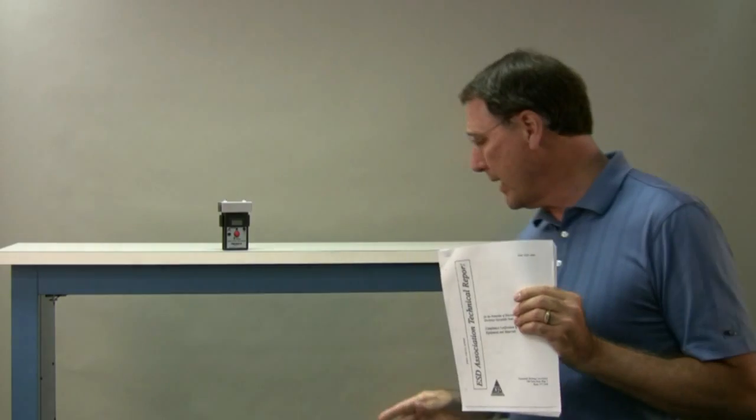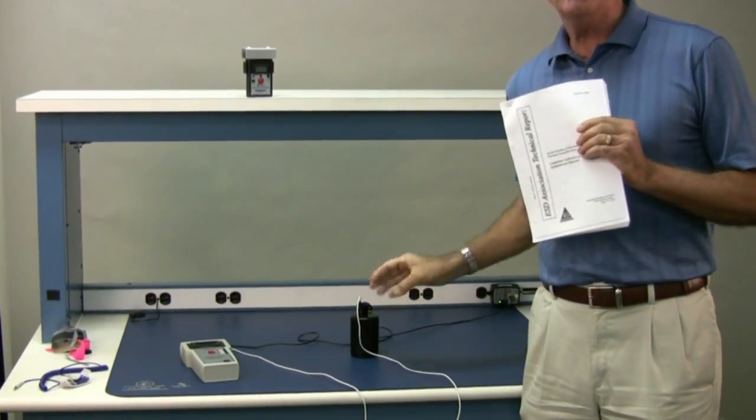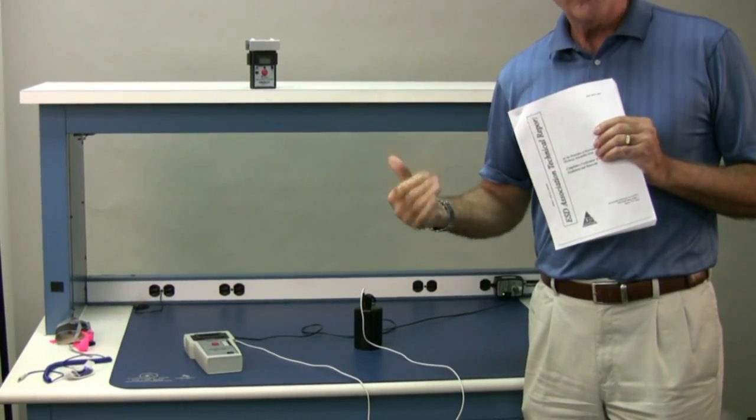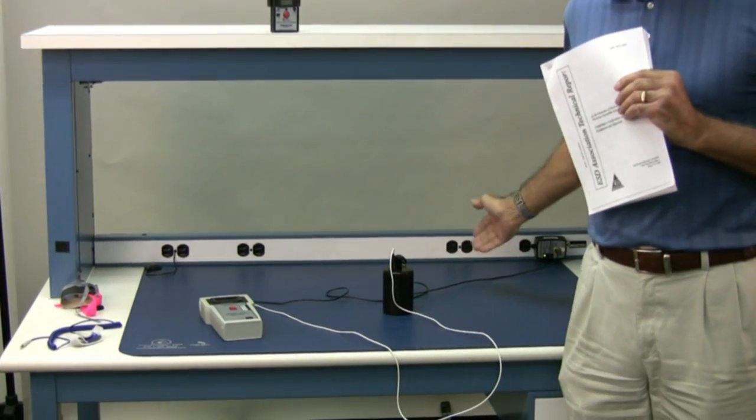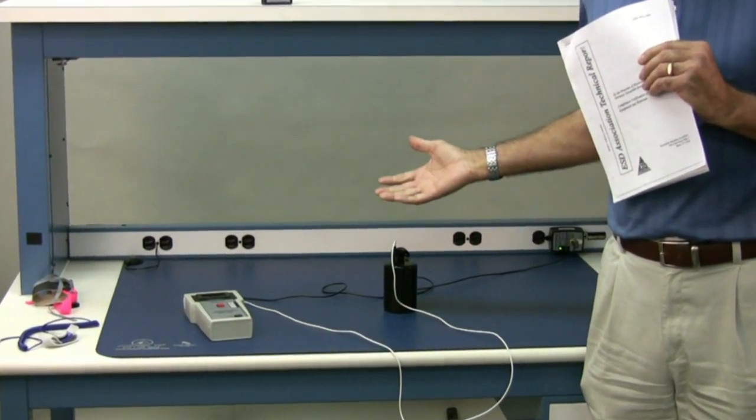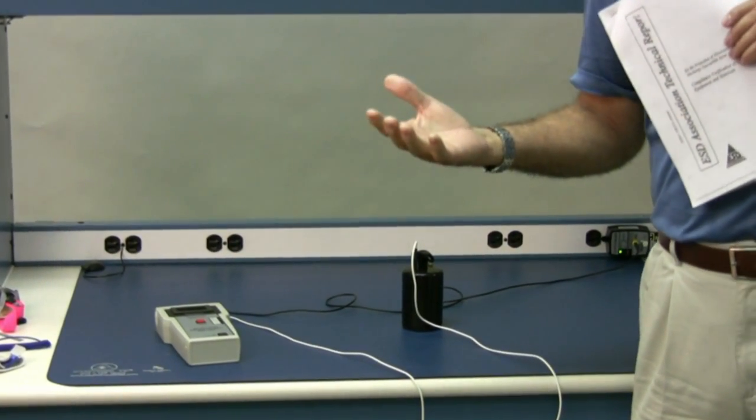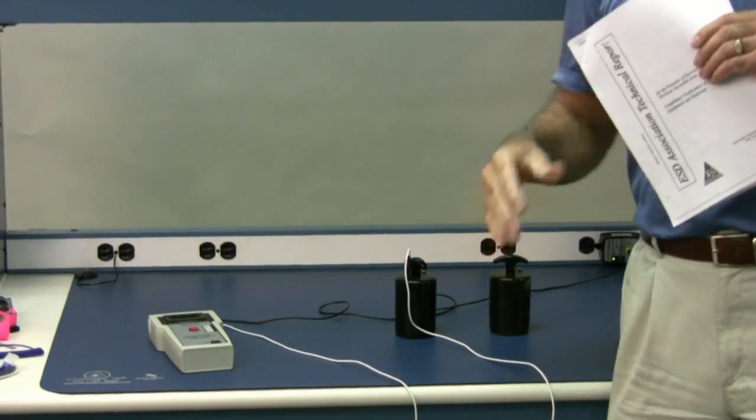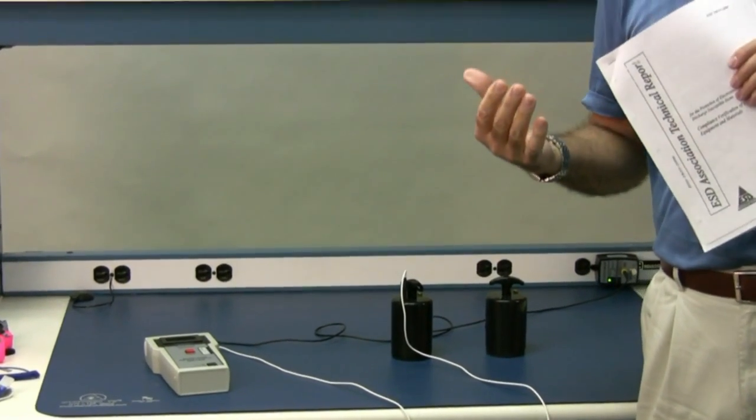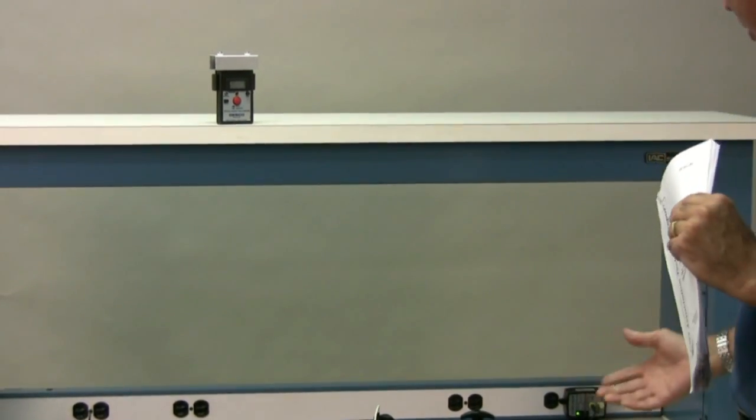Typically an item like for work surfaces is to measure resistance to ground. The simplified test is to just measure it to ground which is a systems test. Then in troubleshooting, if you get a bad resistance reading, then you might with two five pound electrodes measure resistance top to top resistance RTT.